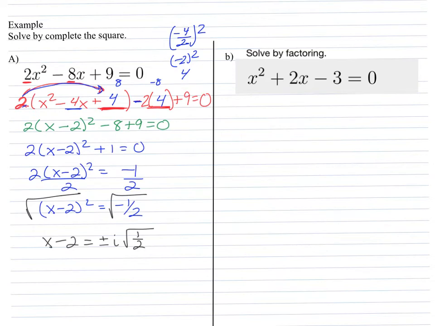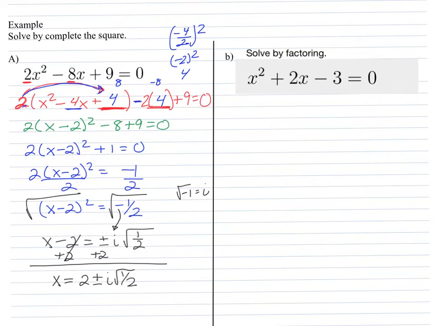I'm hoping that you guys remember that if you have a negative inside of a square root, that technically is an i. So for the people who forgot, the square root of a negative 1 is i. So I literally took that negative and made it into that i. Now I'm going to add 2 to both sides. And I always add my 2 in front of my plus or minus because I don't want to add it to the i square root. So my answer would be x is equal to 2 plus or minus i square root of 1/2. That should be my answer.